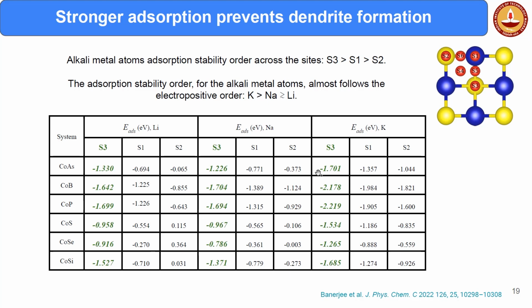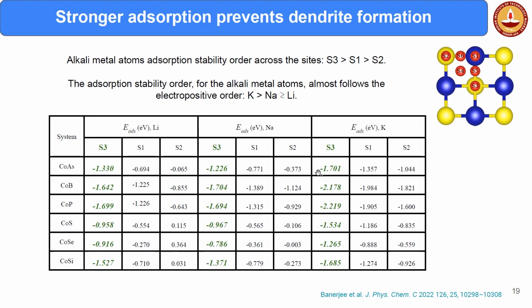And here you can see for each material we have calculated the lithium ion, sodium ion and potassium ion adsorption. For each of these, what we observed is that the S3 site is more stable when compared to S1 and S2. These are just names, there is nothing to remember here. We found that this particular site is the most stable site. And among these 3, potassium is the one that adsorbs to these systems most strongly: potassium greater than sodium, greater than lithium. So this is what we have computed here.